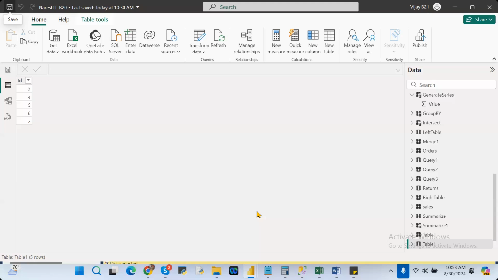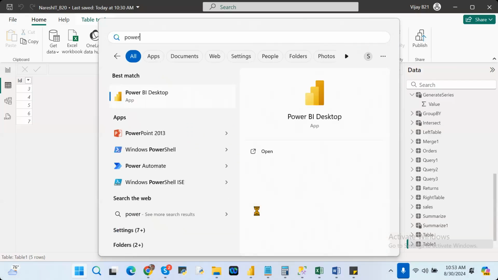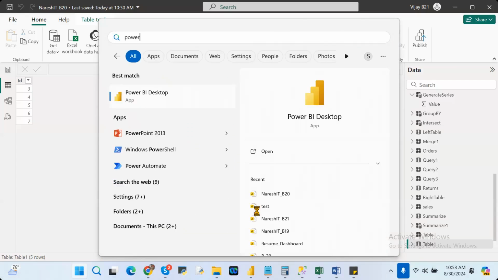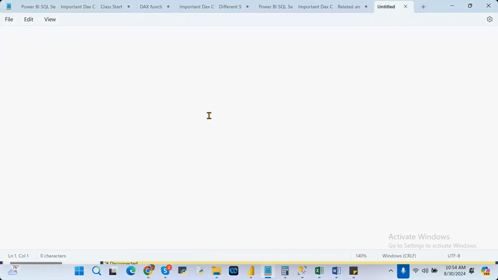See here. Whenever you open Power BI, one important point is that before installing it, some requirements are there for installing Power BI on your laptop or desktop. First point: Power BI Desktop is a software.